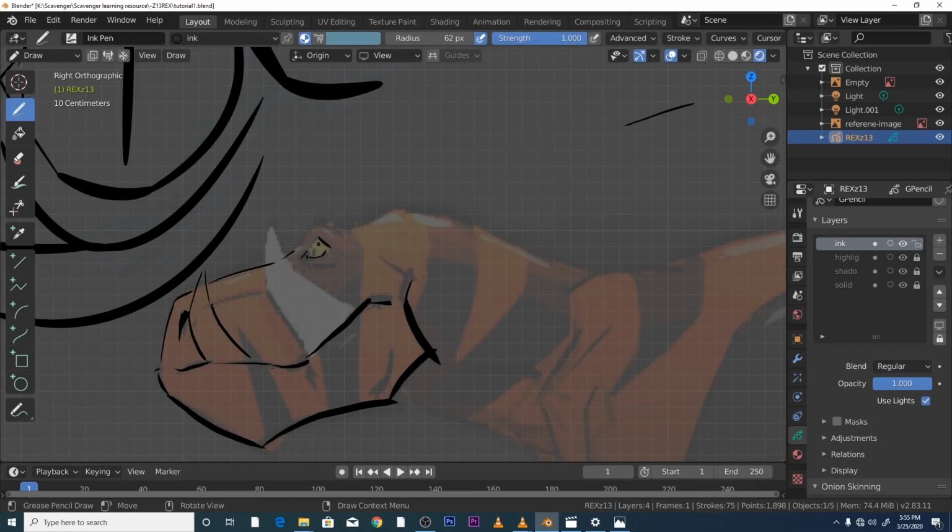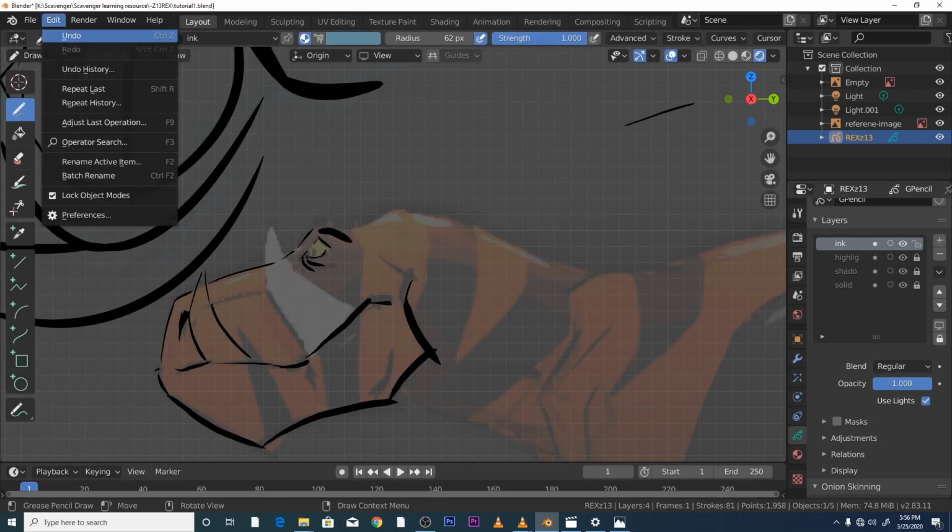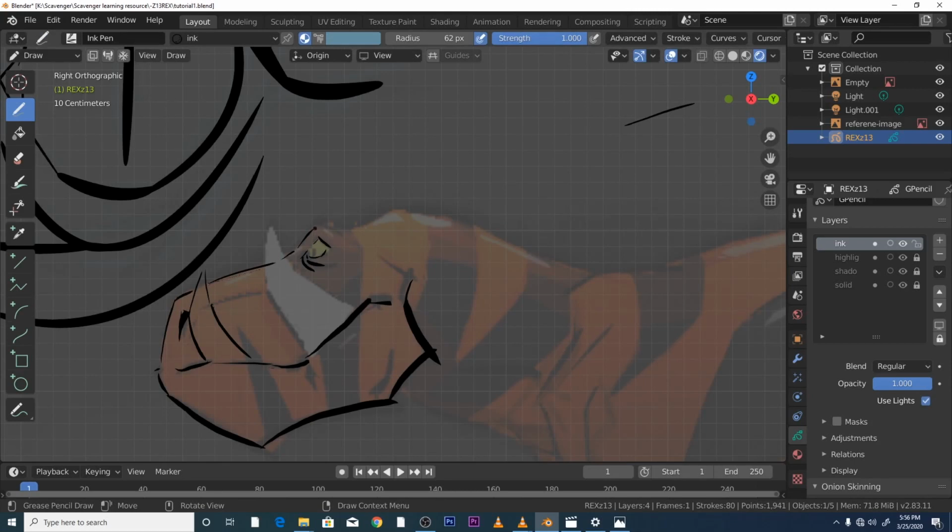So I've got to work on my inking game big time if I want this project to be of a high caliber, which I want it to be.